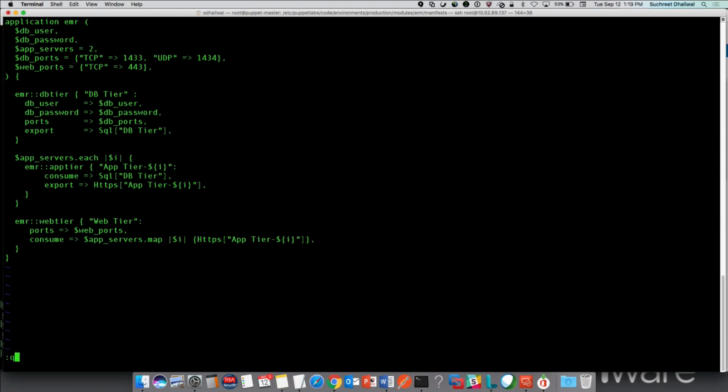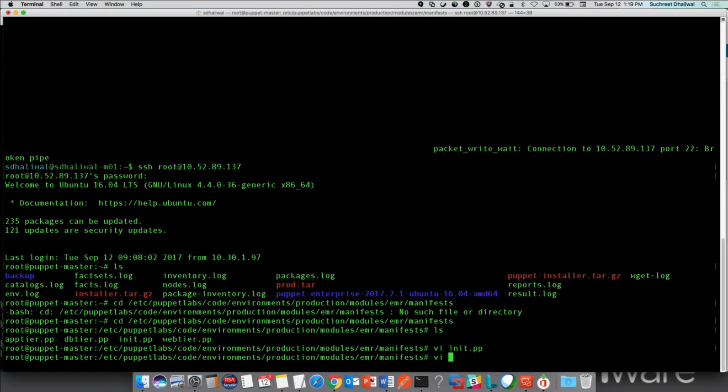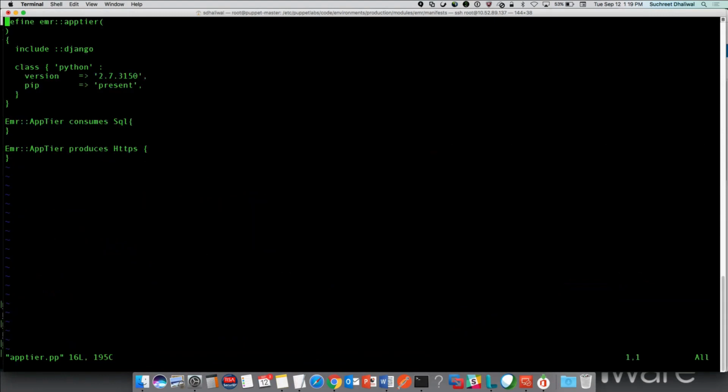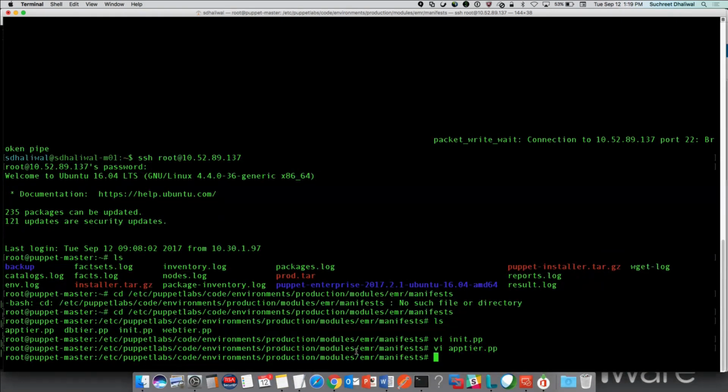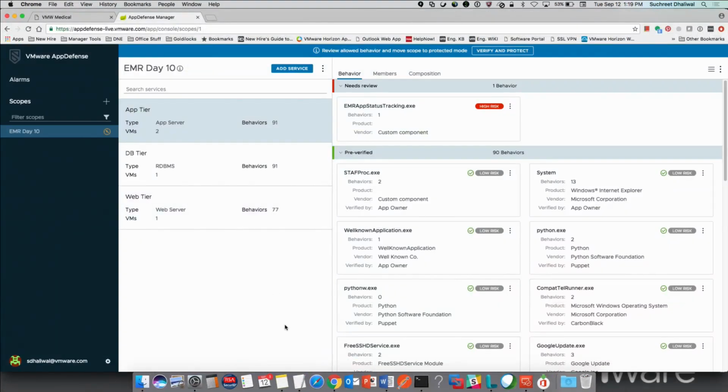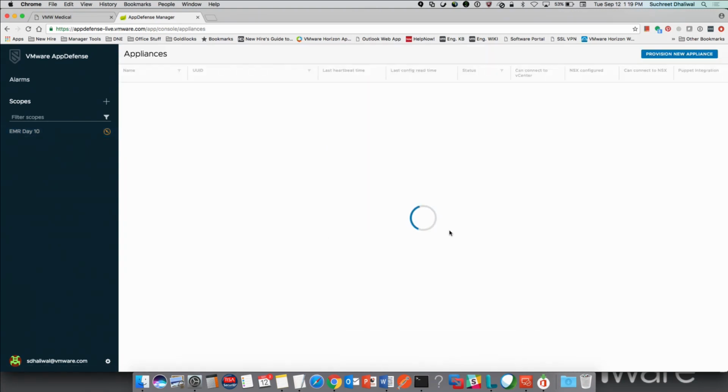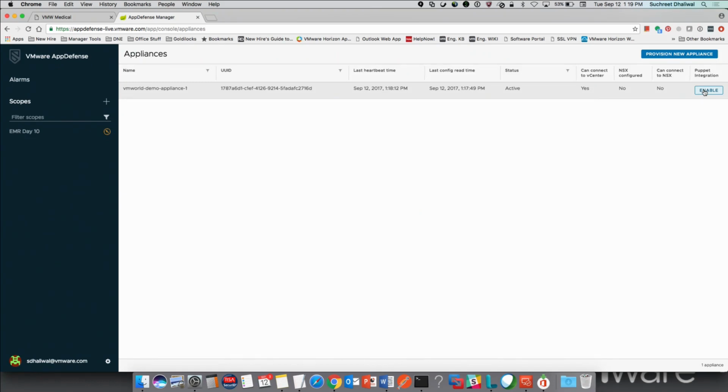And then if you hop into the app service tier, which is one of the specific components inside of the app itself, you can see that we're using a version of Python that will be installed and managed by Puppet, right? So Puppet's responsibility will be to push this package and manage it on a regular basis. Again, this is all information that we can start pulling in and leveraging inside of the AppDefense console. So the first thing that we're going to do in AppDefense is go in and hook in the Puppet manifest or the Puppet integration, right?